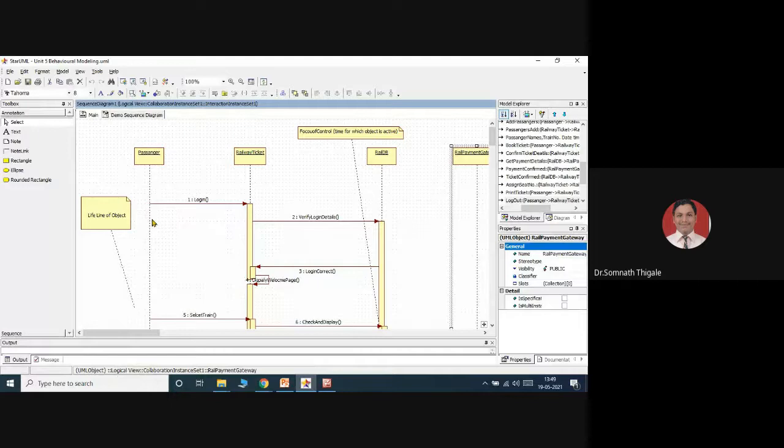Horizontal lines represent events, the way they are going to interact with each other, and those events have a specific number. That number is represented by the sequence, and the events will start happening the way the objects start interacting with each other.